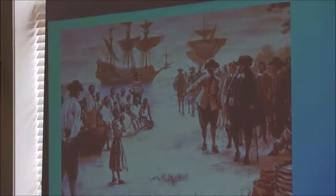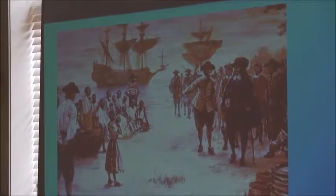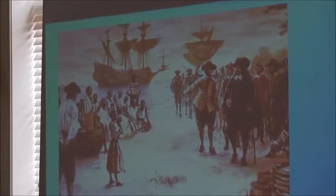So it's possible that he got a lot more things wrong. There's no way for us to really ascertain that. But there are some details in there that are a little bit off, and that's just from my limited knowledge of 17th century Virginia. I'm by no means an expert. I'm just well-versed in it. Okay.